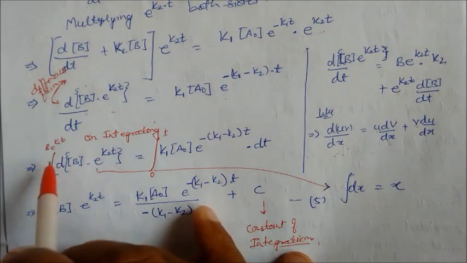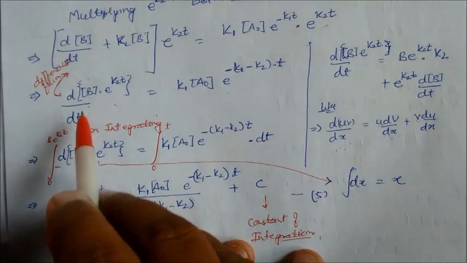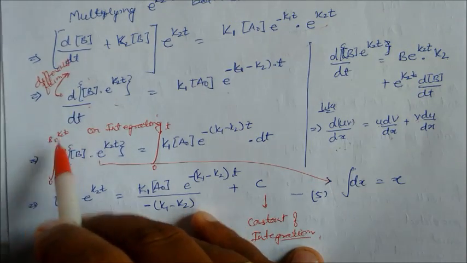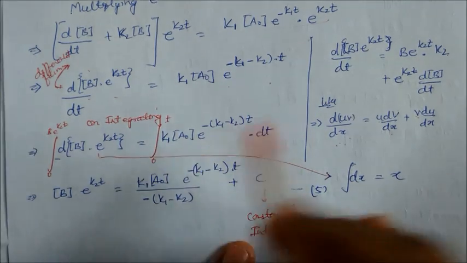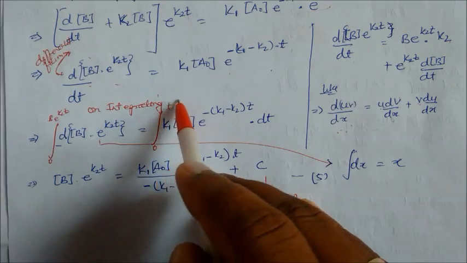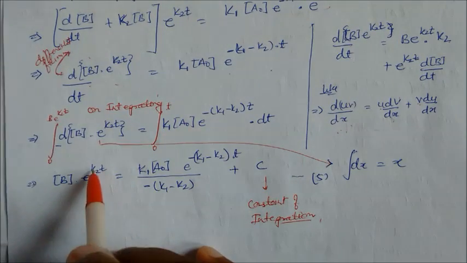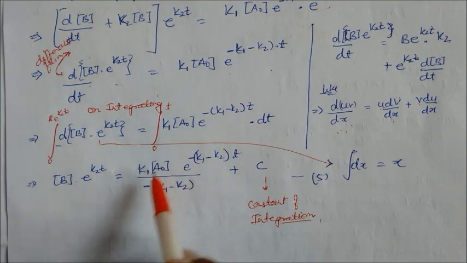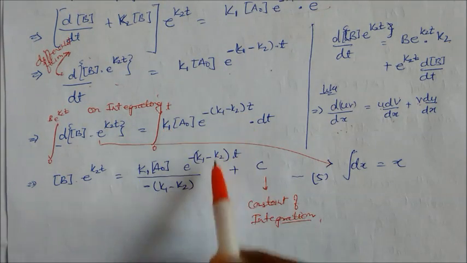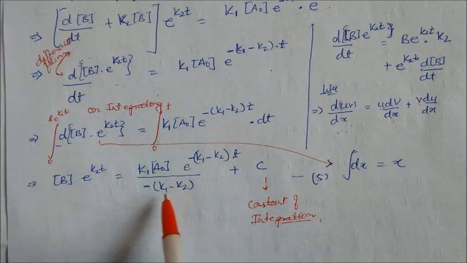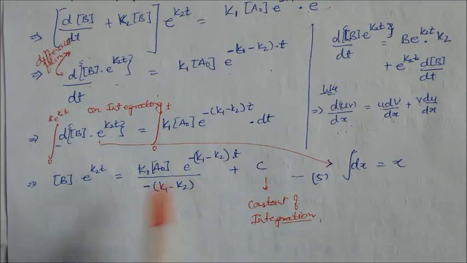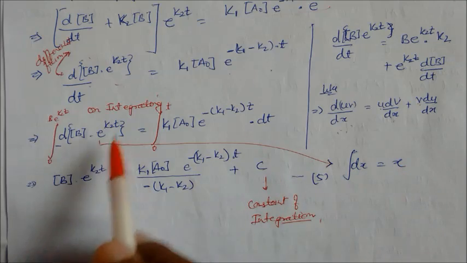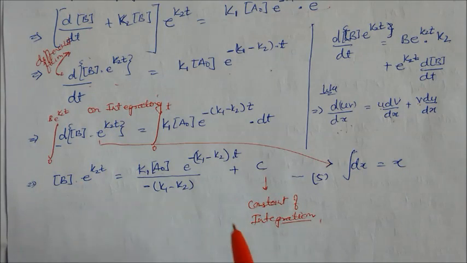Now again you integrate this equation. So on integrating this equation, taking the concentration of B as 0, this will be B e to the power K2t. So dt will be written this side. So take the whole equation into dt, and the limit will be 0 to t. So you will get B into e to the power K2t, and this will be written as K1 A naught, whole will be written this side, and this becomes e to the power minus K1 minus K2 into t, divided by minus K1 minus K2, because we have to differentiate this equation, plus C. So on integrating we will get this equation. For this equation, it is just like integral of dx is equal to x, so we will write directly over here. So this is from the mathematics.